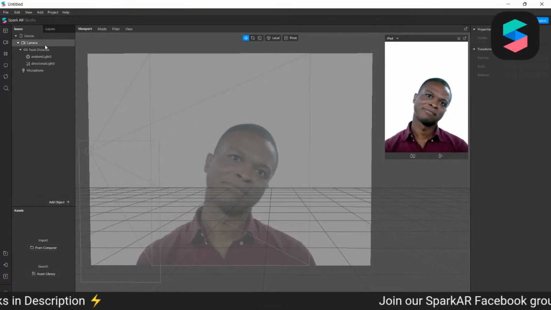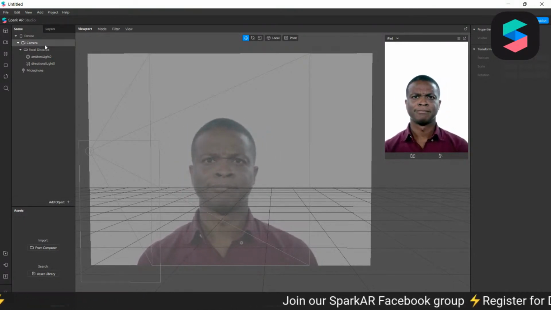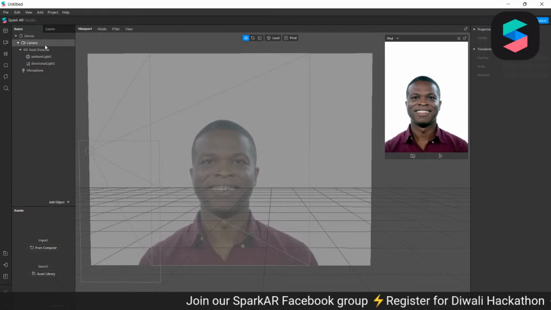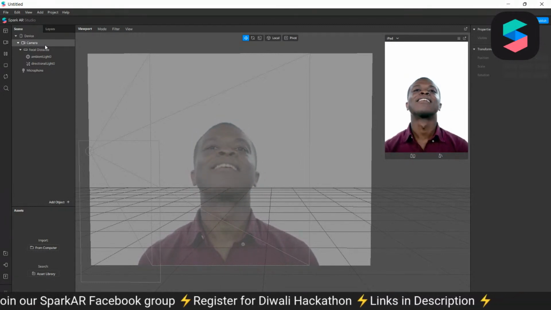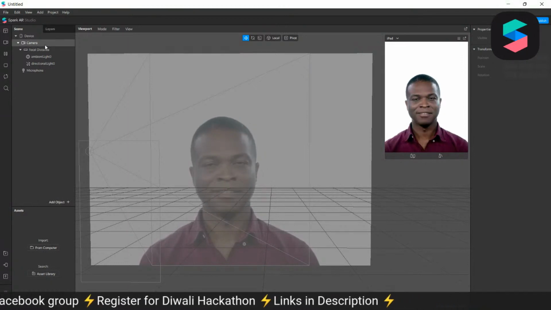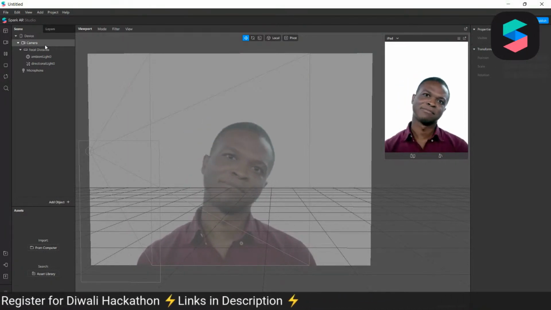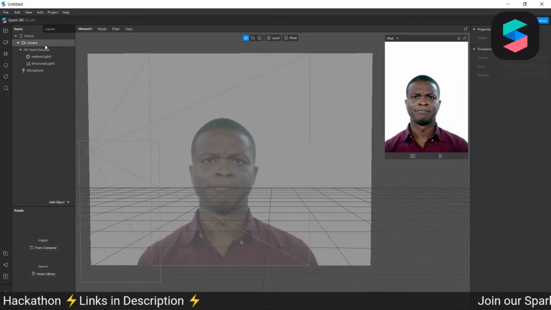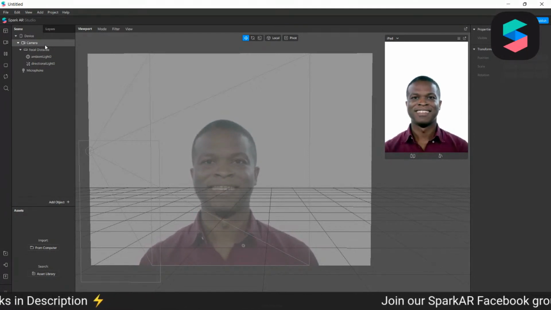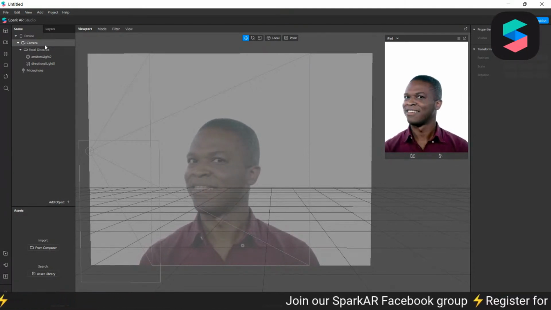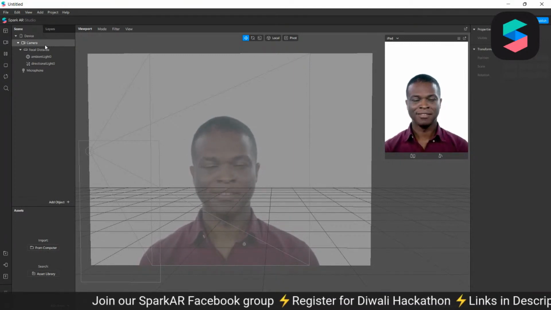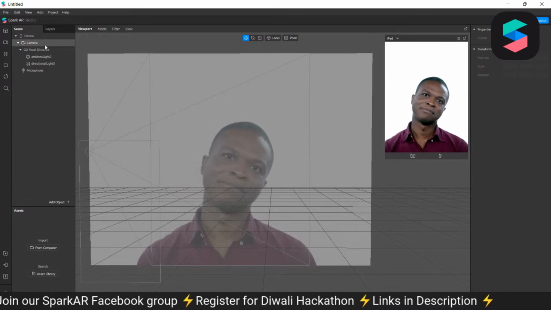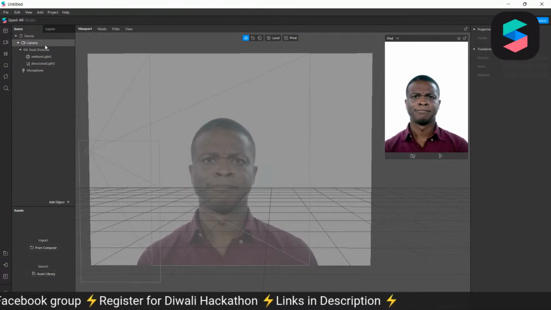Now let us proceed to the AR library. So AR library is an important part of the Spark Studio. Suppose you want to add a hat, some specs or something else in your effect. So what you have to do, you have to import some 3D model for it. But currently you will be saying that you do not have a 3D model. So what Spark and Facebook have done, they have created some basic 3D models and they have uploaded them in the Spark Studio.